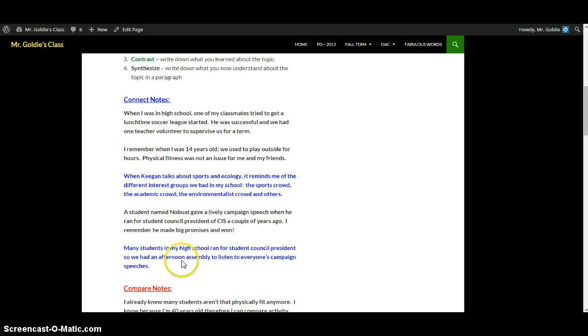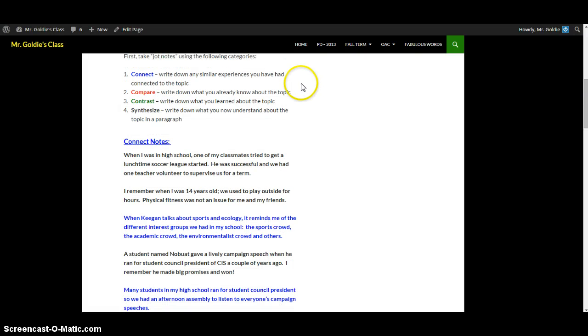So these were all notes that I made as I listened to the speech. And I chose just two connections that I made. I want to highlight these two connections. Of course, I thought about this, but I'm just going to highlight these two for now. I'm not going to take everything.